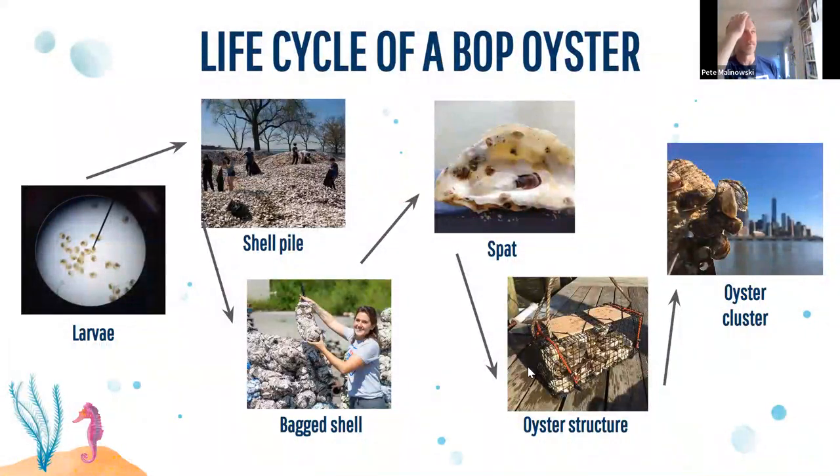Here's the general life cycle for a Billion Oyster Project oyster. Oysters start their lives as larvae and swim around for about two weeks. We collect shells from 75 restaurants, mostly in Brooklyn and Manhattan — about 5,000 pounds of shell per week — which comes out of the waste stream and goes out to Governor's Island. We put that shell in structures or bags, add them to setting tanks, and oyster larvae swim around and attach to the shells. From that point, the oysters go into various structures — used by schools, community groups, or for our large-scale restoration work — and then into the harbor.